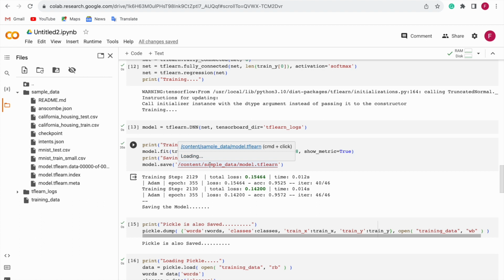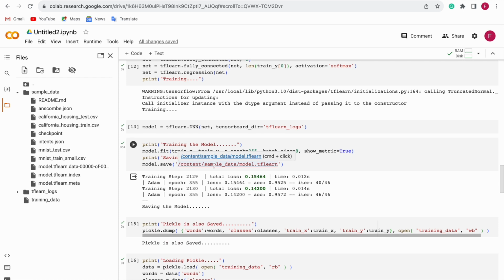When you train and save the model, after that you can use that saved model for testing it. You don't have to train again and again. So here, as I've saved it already, I don't need to train again. I can just use it for any testing, like if I have another data I have to test. So I'll use the saved model and then I'll test it.